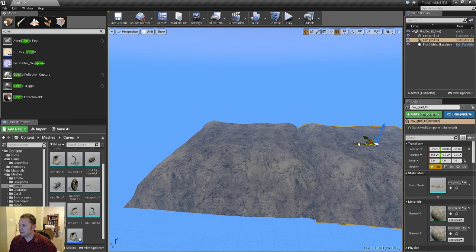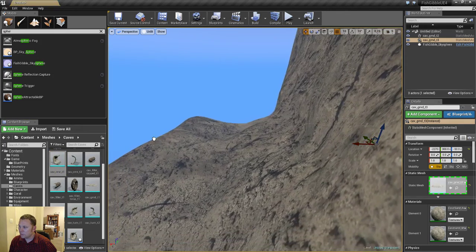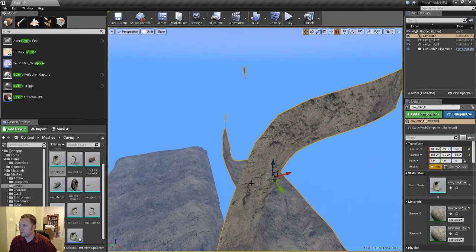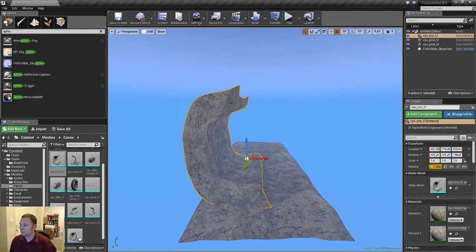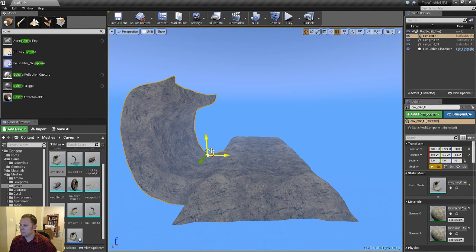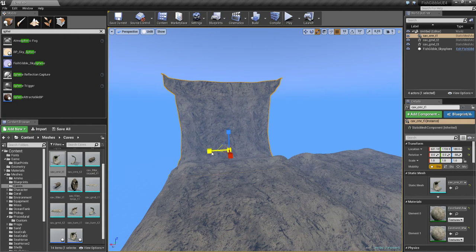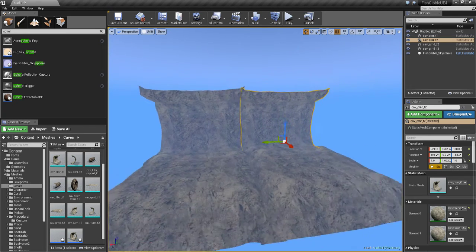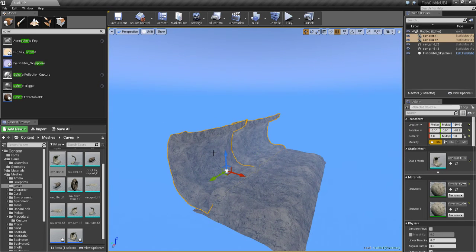Just going to add this. See what this looks like. Going to duplicate that. Again.